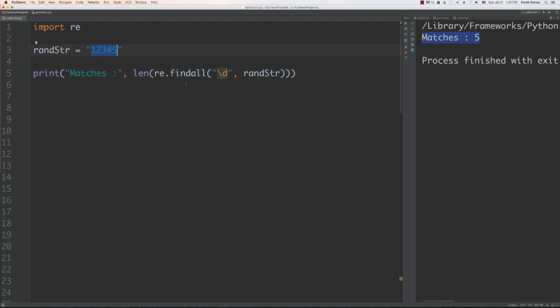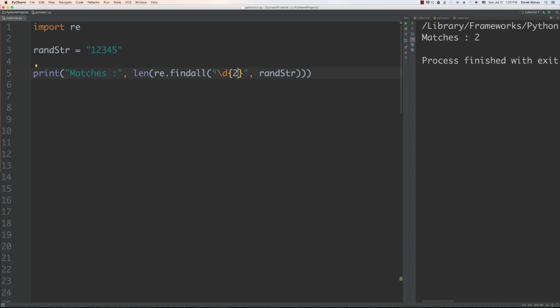So how would we go in and match multiple numbers? Actually very easy. We're going to use curly brackets in this situation. So if we were specifically looking to match for 5 numbers, we could just throw our curly brackets inside of there and type in 5 and run it, you're going to see the match comes back as 1. If we would change that to 2 and run it, you can see the match right there comes back as 2.